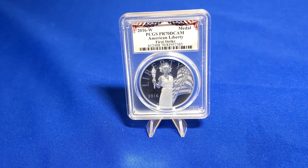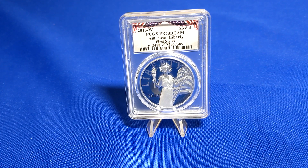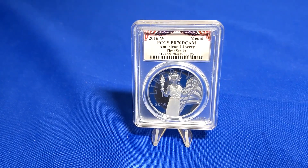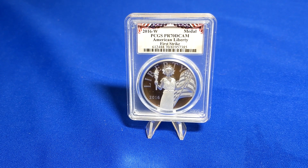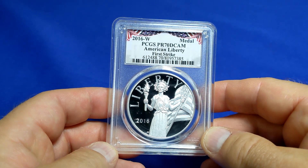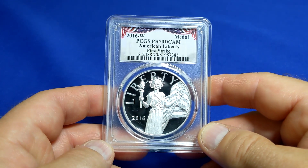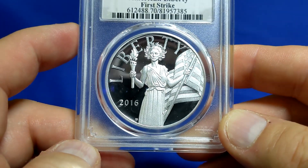You can see it there on the screen before you. It's the 2016 American Liberty silver medal. This is the second item in the series that I have picked up. Previously on this channel, I did profile the 2018 American Liberty one-tenth ounce gold coin, which has that aforementioned depiction of an African American woman as Liberty. I did end up picking up this slab version off of eBay a couple of months back, and this is a Proof 70 Deep Cameo PCGS graded coin.